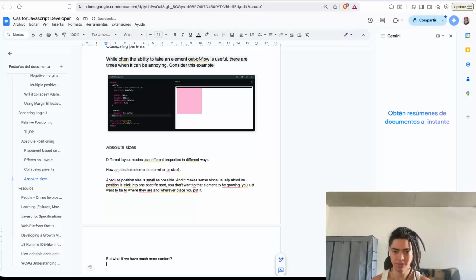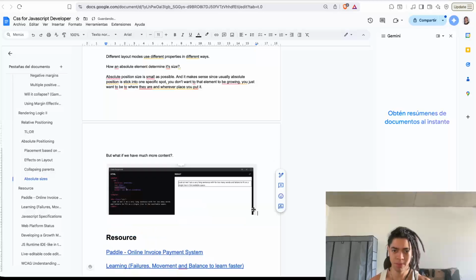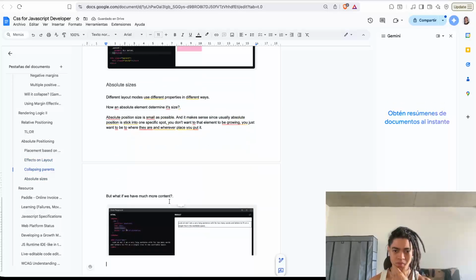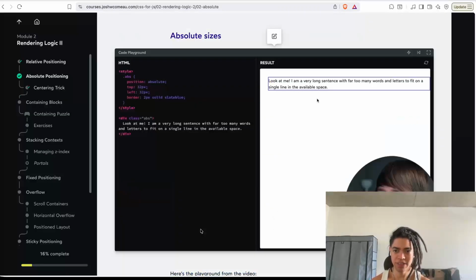So for example, in this image, what if we have much more content? As you can see now, the element is positioned absolute with top and left 32 pixels from the top left corner of the screen.